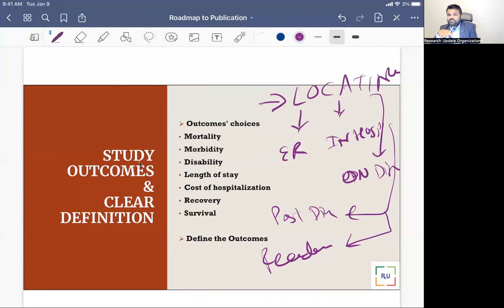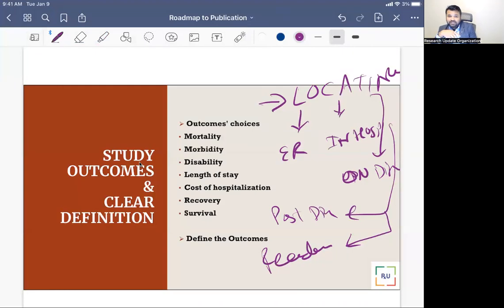On discharge, what is the risk of death after patient discharge? Post discharge means what? Whether the patient has complete recovery or not, whether the post-discharge patient is admitted to home health care, nursing home, so many other types of occupational help required. So those all are post-discharge outcomes. Recovery occurs or not, or if recovery did not occur, then readmission occurs or not, and if readmission occurs, then what is the reason, what is the duration?